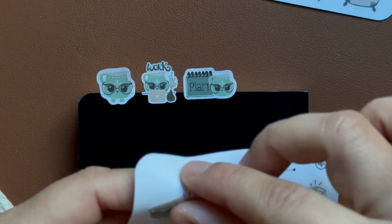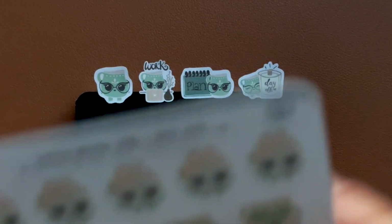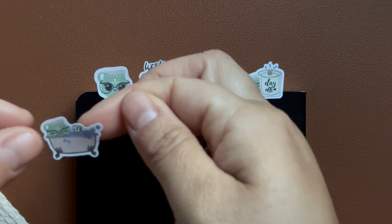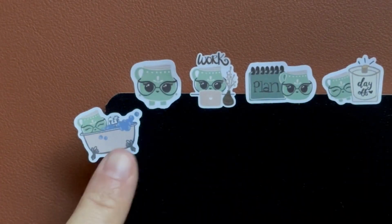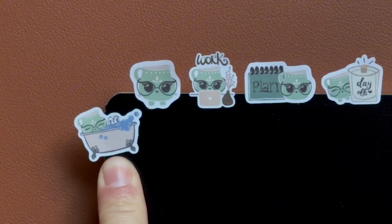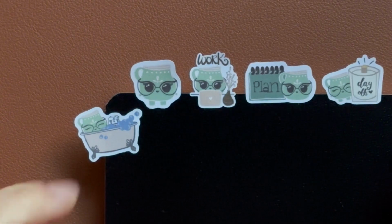Here is the day off, and it's a little candle. And my favorite of them all is Little Matcha Lady in her element, and that is self-care mode. It's a little clawfoot bathtub, and she's just enjoying herself. She loves it. So those are all the different icons that will be available for Little Matcha Lady.